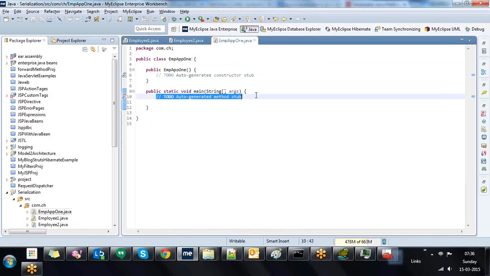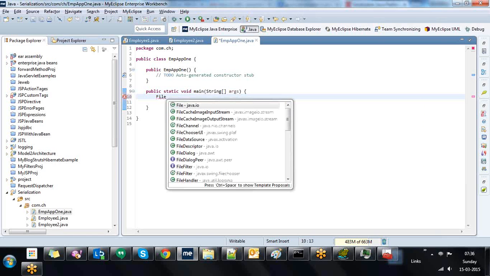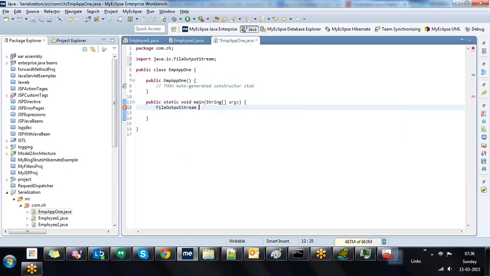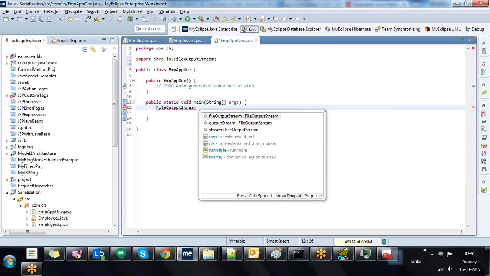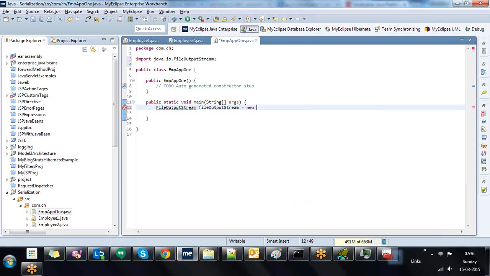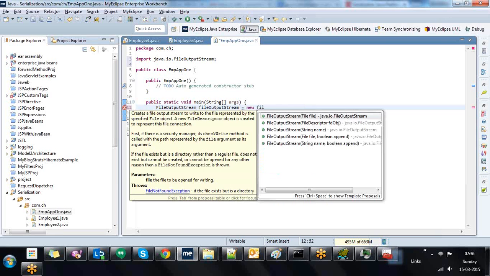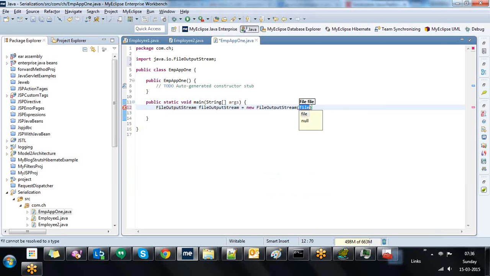I'm going to have a FileOutputStream equal to new FileOutputStream.